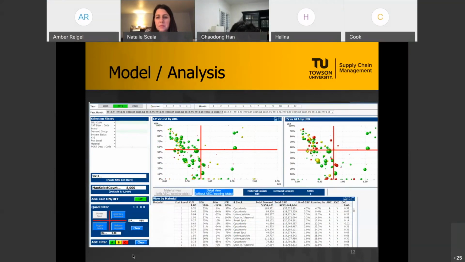But you can see on the bottom left, it has a quad filter. It's a little bit cut off with the names of them, but it does allow you to type in different percentages and cutoff points. So if I'm working on outdoor products, I know that naturally my products are going to have more variation. So 0.8 might be too low, and all of my products are going to fall into the right side of the graph. Those planners have the ability to change that to like 1.1, just to recategorize their SKUs based on the nature of their items.